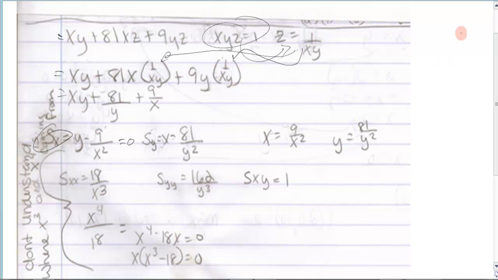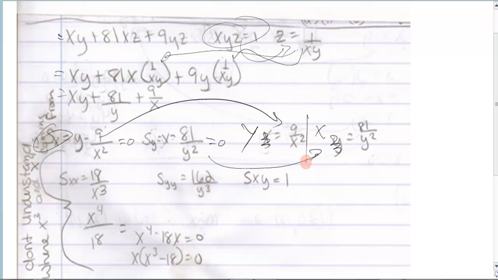So anyway, it looks like that's what you did. You took this equation, set it equal to 0, and solved it. And then that's where just a little itty-bitty mistake happened. So if this was equal to 0, I would add the 9 over x squared to the other side, which brings me to this, essentially, except it shouldn't be x. This should be y. And then same thing over here. You take this equation, set it equal to 0. So when you add the 81 over y squared to the other side, this is an x. So that would bring you to here, except that should be an x.